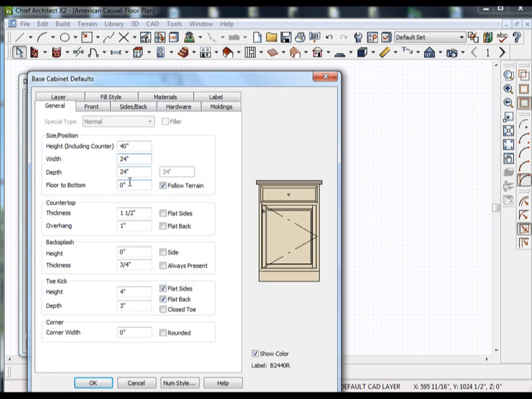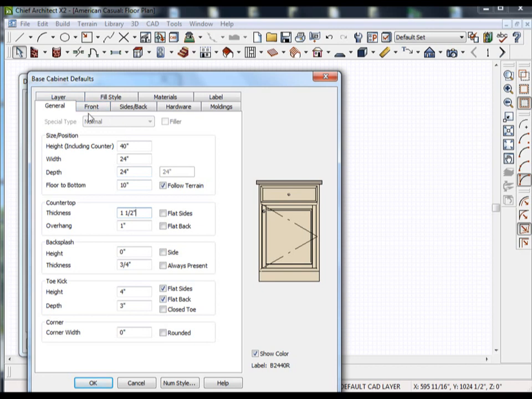Plus button. Let's say what the plus button actually means now. If you want it to be not touching the ground, let's say you want it to float, this is where you set it. It is necessary that you do that. You can set maybe 10 inches. It's going to be 10 inches away from the floor. So it is not going to reflect here until when you put it on your plan. So it's not going to be on the floor. It's going to be 10 inches above the floor.